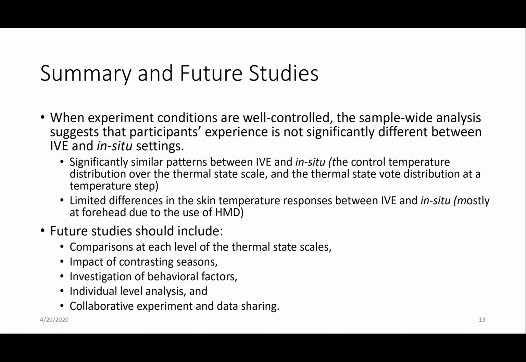So based on the test of the data that we have, at this moment we think that there's a good potential that we can use IV, especially using those parameters, as a good indicator for the in situ settings. And here are some of the future studies that I think we should do. Right now we're doing sample-wide analysis, but I think we also need to look into individual cases at an individual level, and several others. If you're interested, we can further discuss. Thank you.